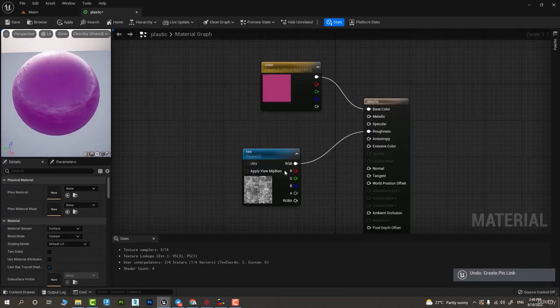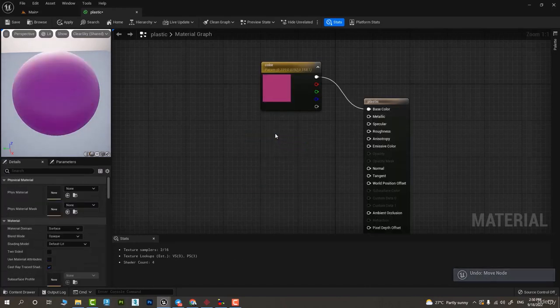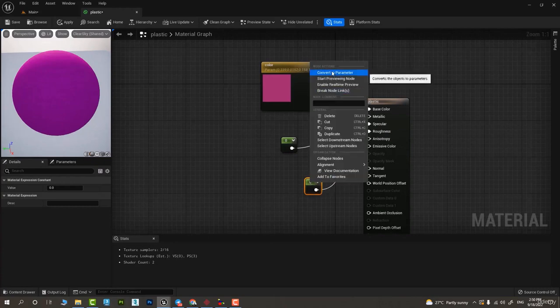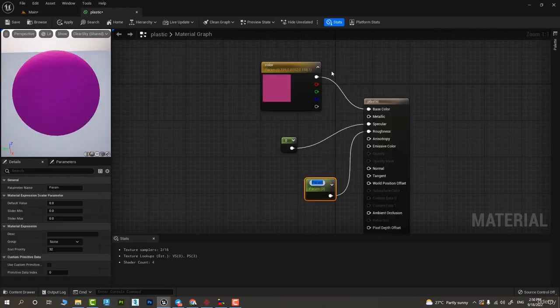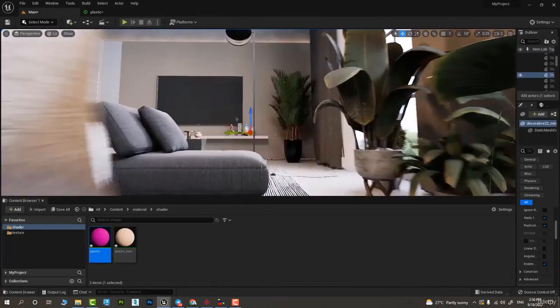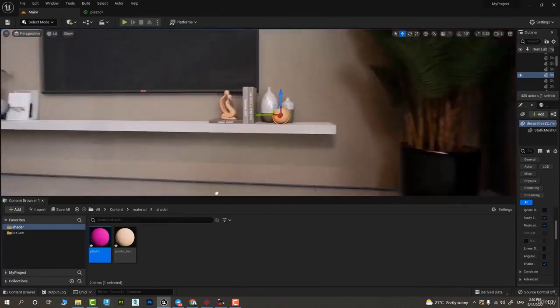So I want to press 1 on my keyboard and left click, so I get this black and white tab, and I link it into my roughness and specular. I convert one of them into a parameter, call it ROU. The other one also convert to parameter, call this one SPE. All right, apply. Let's now just go to our main and start working on specular.